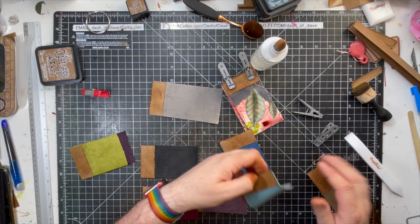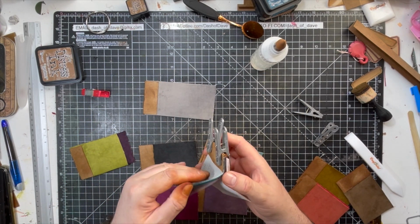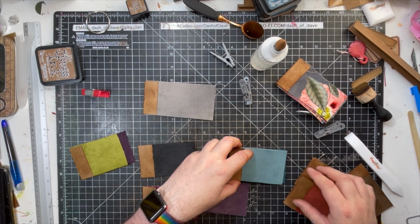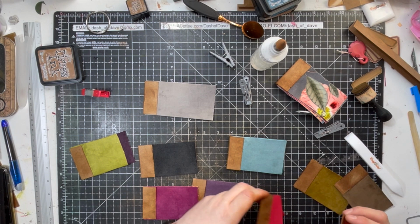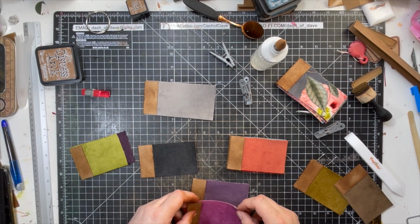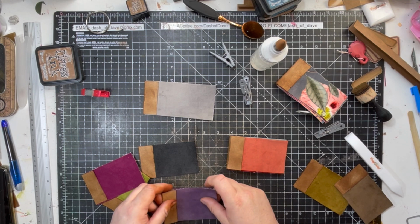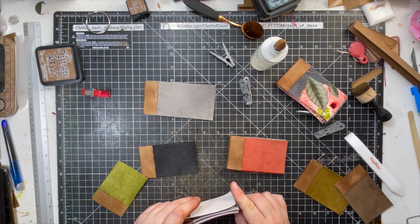So I was thinking maybe a couple of blues together. Is that another blue? Let's see if that's ready. So that's like a tealy colour. I know it's not quite the right colour palette, but so orange and then red, I think. Then we've got pink and lilac, and then should go that way, I think. Pink, lilac. They might not all be perfectly the same length, but it'll be fine.